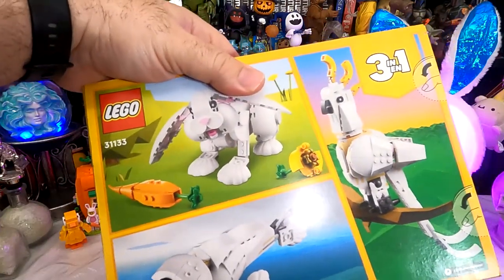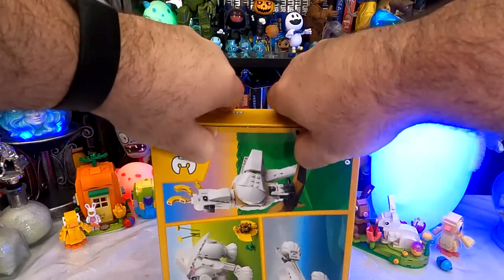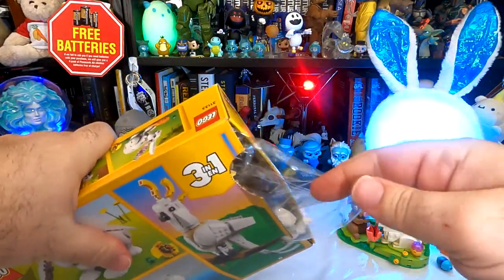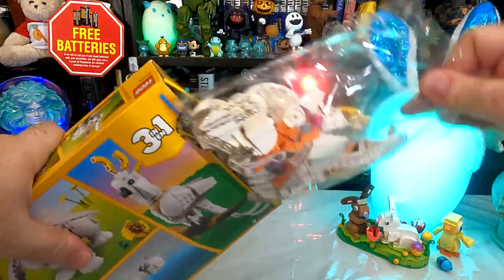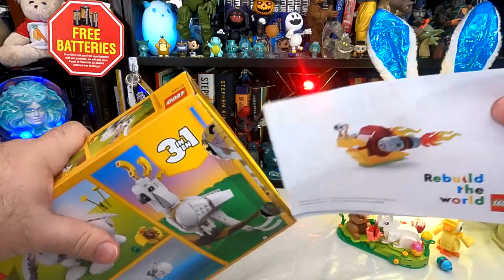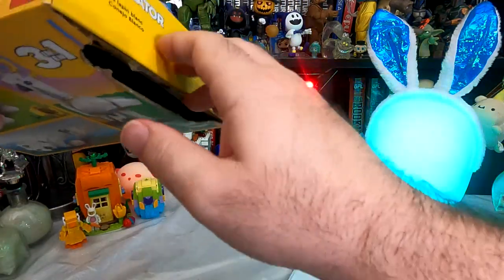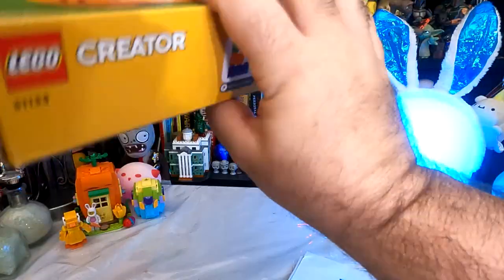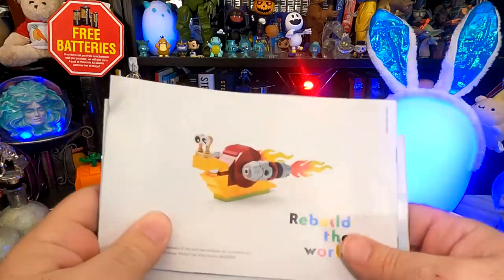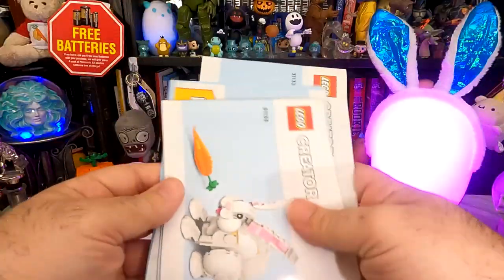It's like clamshells for the feet. That's interesting. It's a thumb punch box. Let's punch our thumbs and get out our bricks. A lot of white. I don't generally get a lot of white stuff in the things that I build. I don't build Arctic sets or anything. I don't think they even make any Arctic sets right now, do they? It's just two bags of parts, so not a whole lot to go on there. You do get, that's cute, you do get a manual for each build, which is very different.